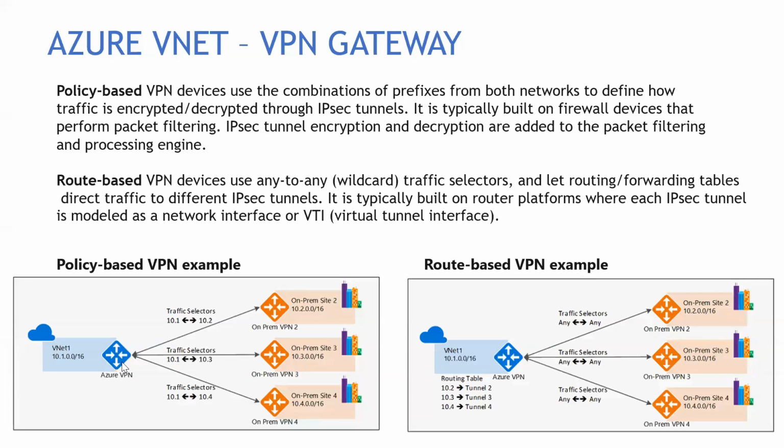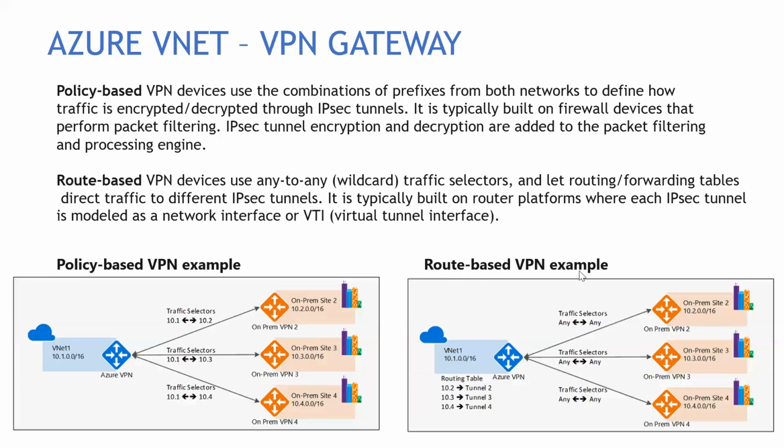The difference is, see, this is your VPN and this is some VNet. From this VNet, you are creating this VPN, with whatever network it has, say 10.1.0. On-prem, there are multiple sites: site 2, site 3, site 4. And here also some VPN connection is there, with the 10.2 network, 10.3 network, 10.4 network. So here you need to manually create a policy. From here to here, if you want to connect, you define a policy stating this is my source network and this is my destination network. Same way, if you want to connect here, you need to provide the same source and destination in these traffic selectors. Then only when any machine from this network wants to connect here, it will check the traffic selectors and go and connect. Same way here also, traffic selectors. So you need to create everything manually, and that is also done through PowerShell.